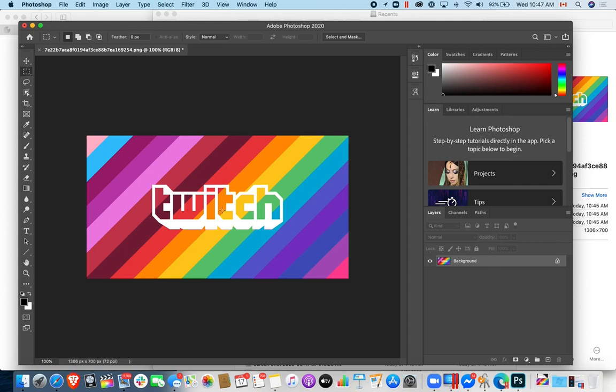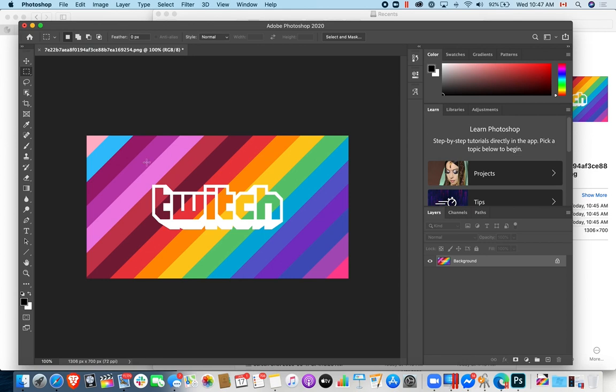So, hi everyone, this is Kaz. I just want to show you a quick tip in Photoshop that you can use if you have a landscape oriented picture. If you have a graphic like this, for example, there's a feature in Photoshop that you can use if you need a portrait mode picture.